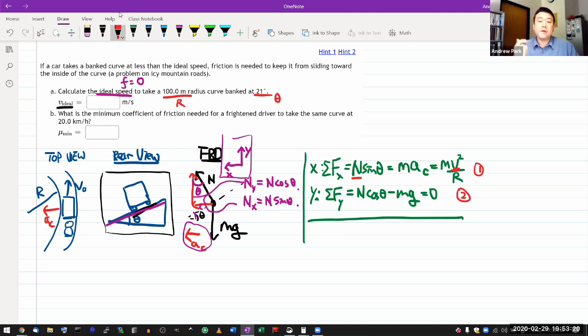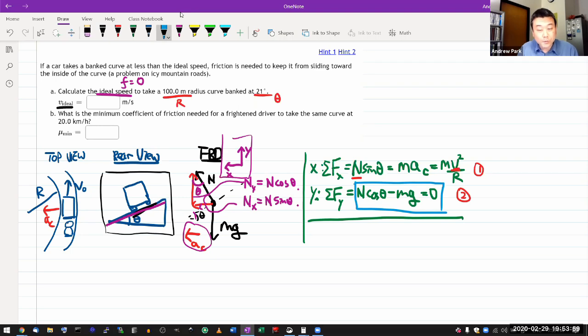So let me go through that. I'm going to eliminate normal force, solving this for v. I'm going to go through the same steps, using the substitution approach. Once again, you don't have to use substitution. There are other ways you can do this more quickly. But the reason I like substitution is because it's a standard approach you can use for 99% of the questions. So even though it's sometimes a little bit more steps, it's worth knowing the one boring vanilla way of doing everything.